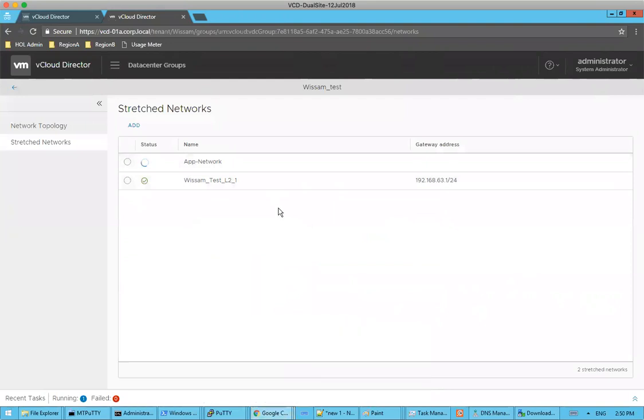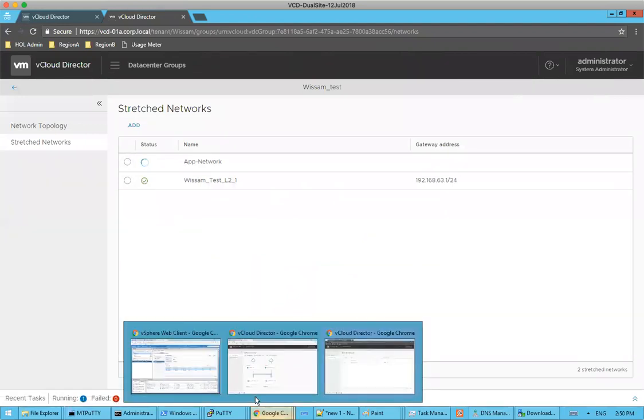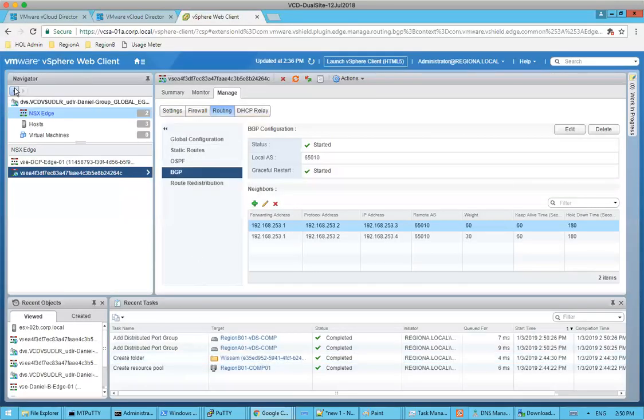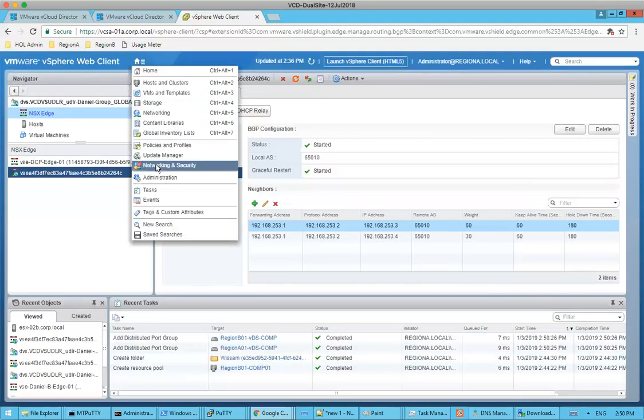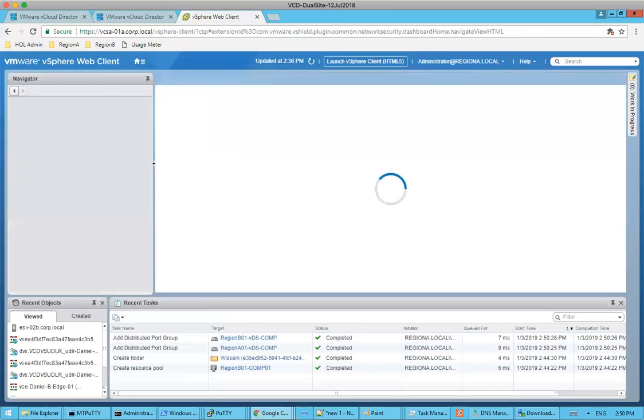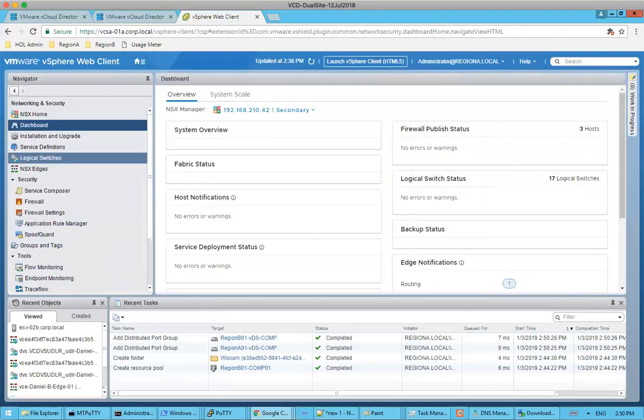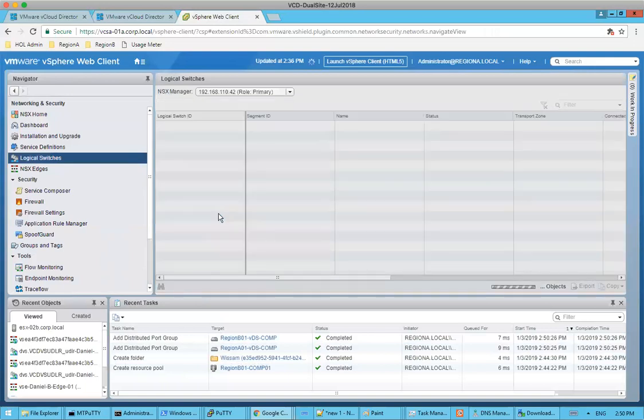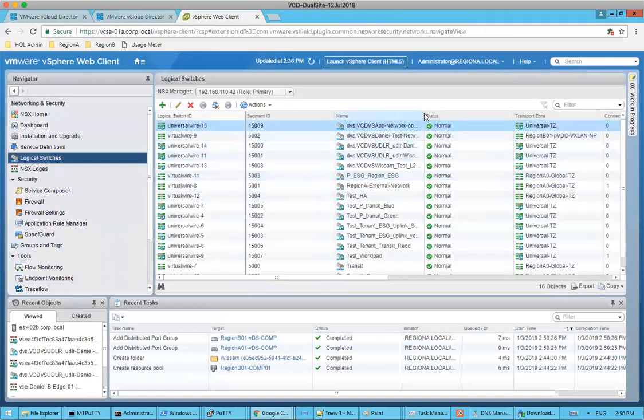So essentially what vCloud Director is doing is 2 things. It's creating a universal logical switch in NSX on that universal transport zone. So if you go to the logical switches in NSX, you'll notice that you'll have a new universal logical switch whose name contains the network name you provided, in this case, app network.